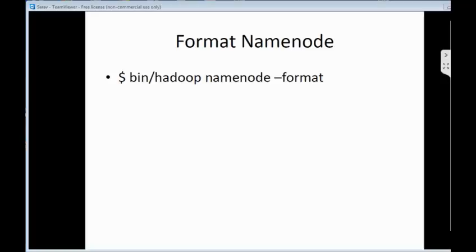So the whole process of maintaining the file system and the metadata information about the file system should happen through this process. First, you need to format any file system. Even though you buy a hard disk, it might not really be formatted, so you have to format it first to make use of it. Similar is the case with HDFS. Before actually getting your HDFS up and running, you need to format your HDFS. So that is what we are doing here.